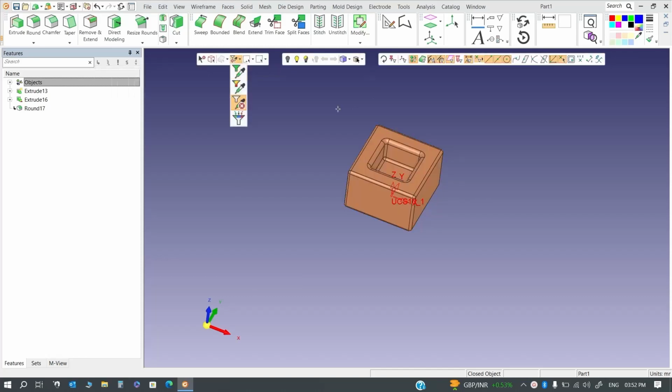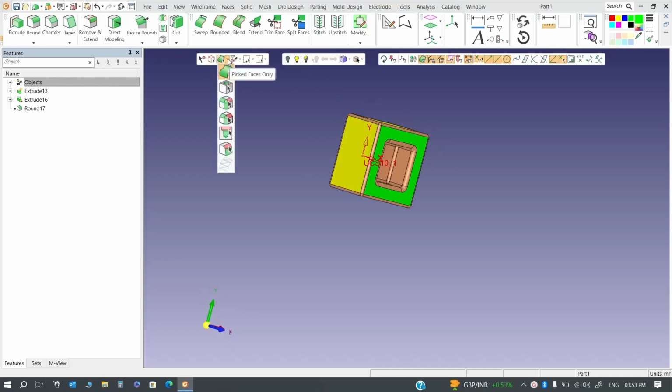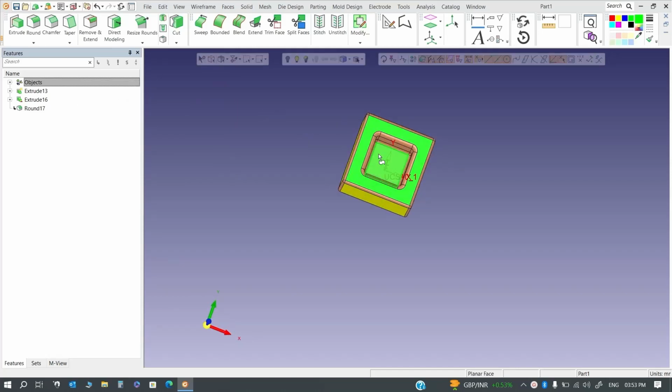Then some other selection: color-wise, we can select by color. For that I will apply some color. I will apply yellow color here. Then top and bottom I will give green color. For the radius, here again we have some other selection options. The first one is face selection, and the second one is face selection but expand to the pocket. If you have any pocket, here we have a pocket. If I select this center, it will select the entire pocket. Here we can give some other color.